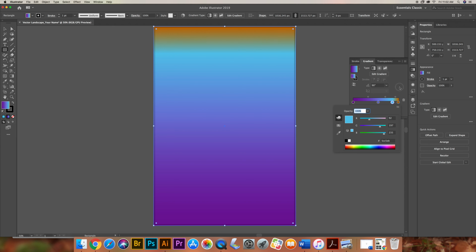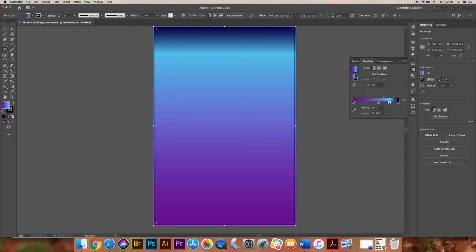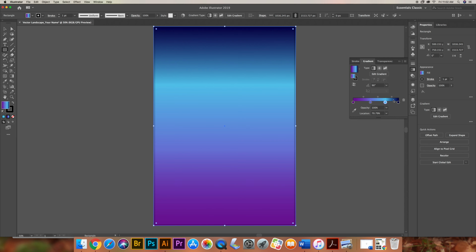All right, and then my last color, double click, and this time I'm gonna go with a really dark blue since it's more the top of the sky. At this point, all of the colors are changed. You can sort of play around with the way the colors fade into each other. If you want them to be more equally spread, just sort of adjust the different colors, playing around with where they're at on the slider.